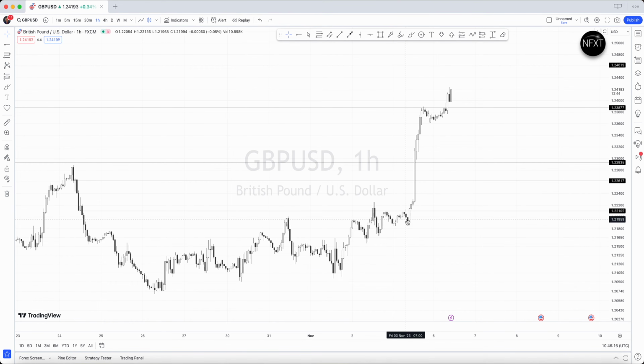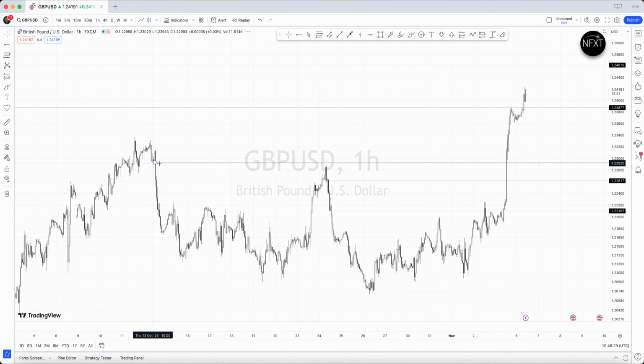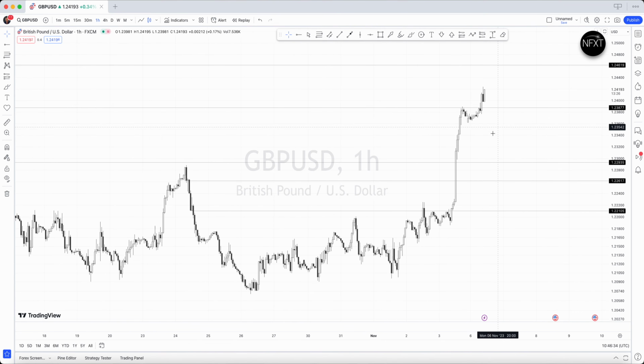Let's see what happened. We got to this level. We didn't really push through momentum there. We pushed back. We tried again. And there we go. Push through this level, and this level back here, all got removed in one push. And then look where the market stopped.